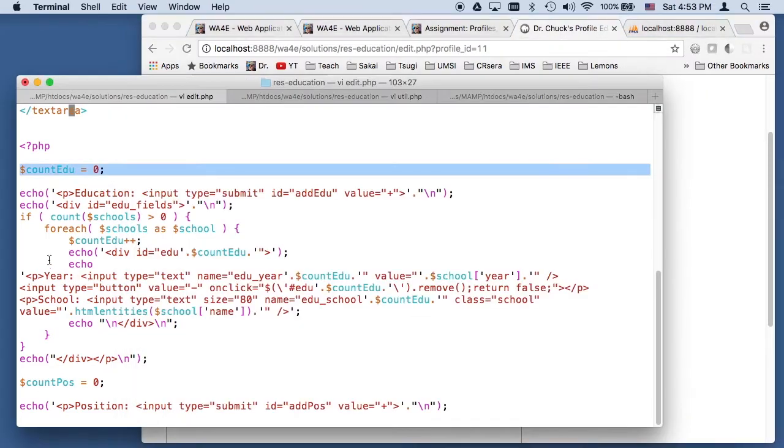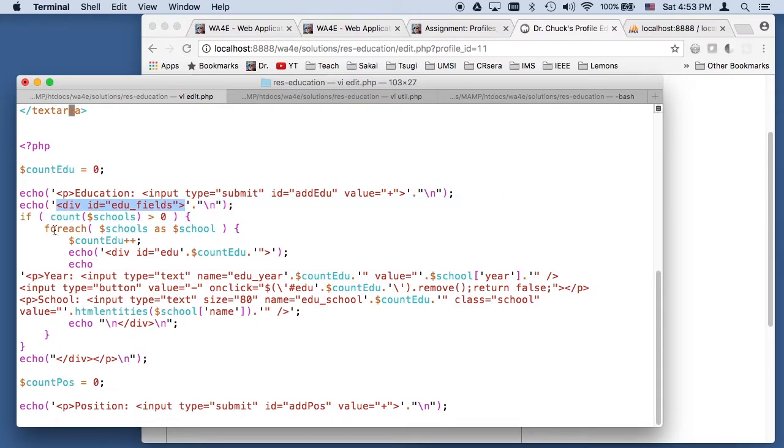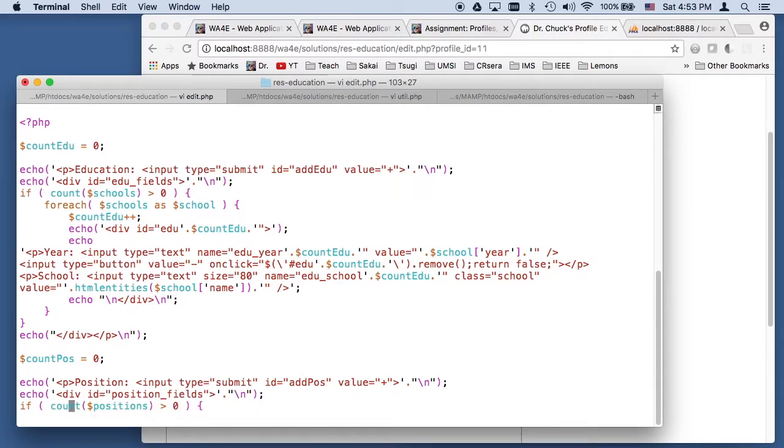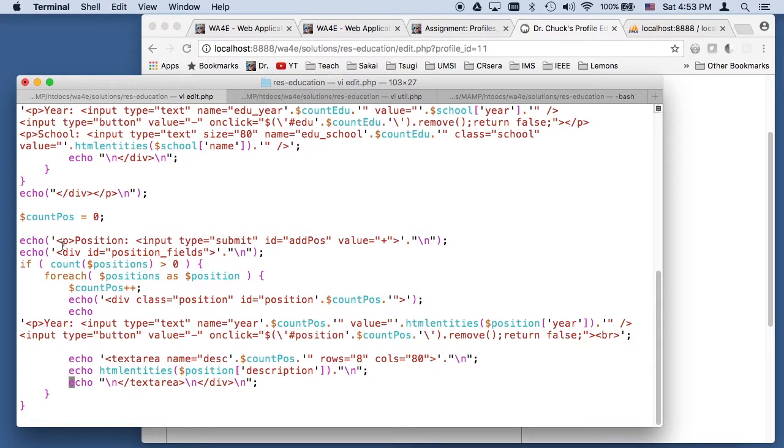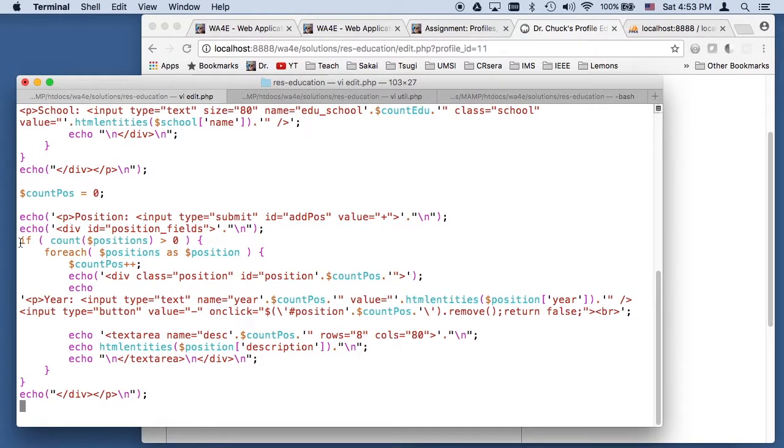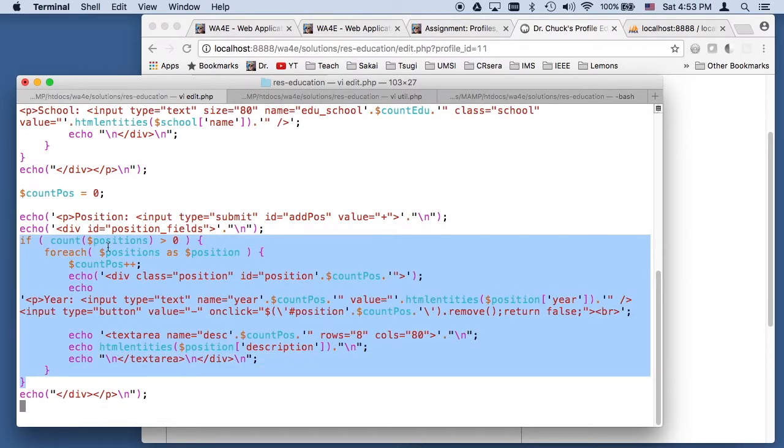Okay? And so we make the div. If there's some schools, we put out the div edu1. That's probably easiest to show the position because you're kind of familiar with that. So we have the plus value for the add pose. We have the div. You'll notice that, let me go down here a bit. If there are nothing here, we just have an empty div, and that's where we'll put the new ones.